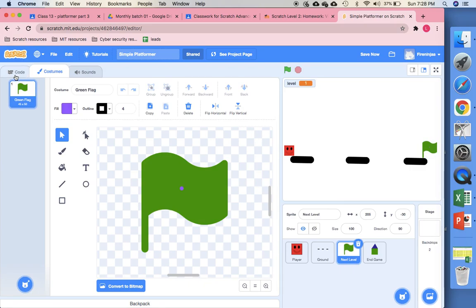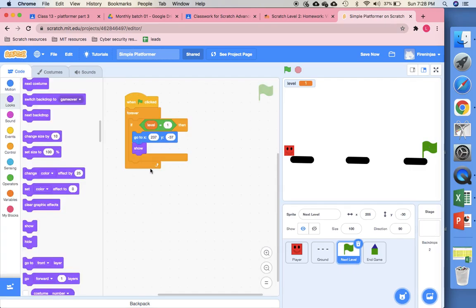Now you go into the next level and go inside the code of the next level. In this, you again duplicate this, put it down. Here you say level 2. Now see, again this has moved somewhere else because we clicked on level 1. Now again you place it back where you want it. Look at the values. It's 202 minus 32. So I'm going to put that here. If it's level 2, it will go to 202 and it will be minus 32.